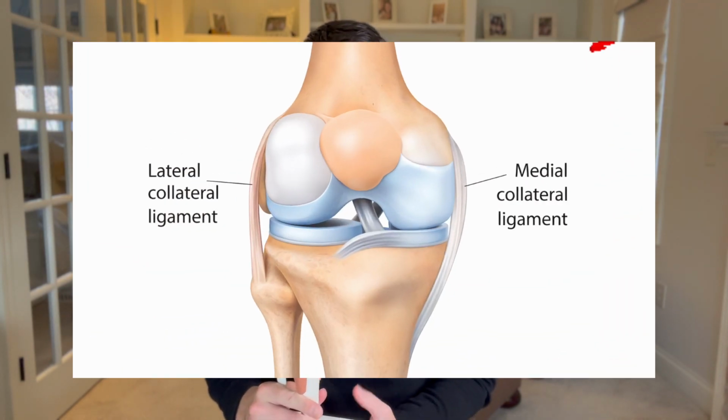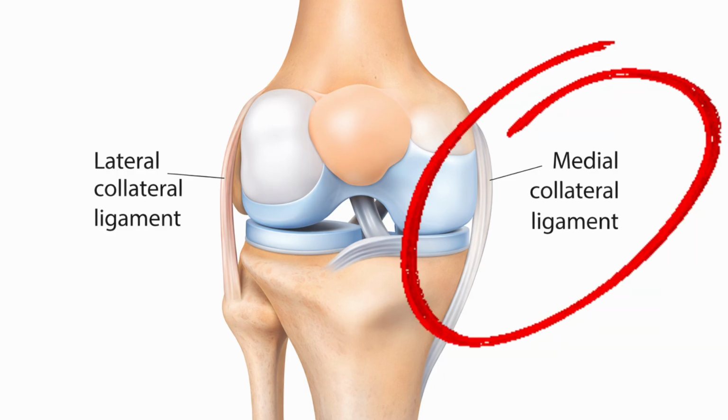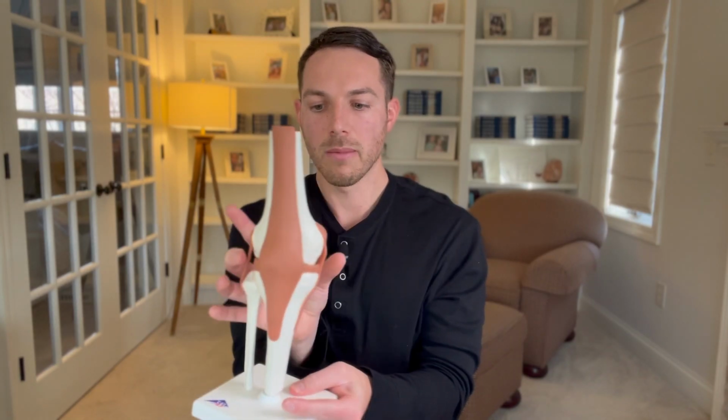The last of the four main stabilizing ligaments is the MCL. So you had the LCL, which is lateral. The MCL, as you guess, is the medial ligament. So M meaning medial. So the medial collateral ligament, collateral just is Latin for side by side. So you have these two, MCL and LCL, running side by side. Collateral in Latin just means side, as they run parallel down. So the MCL, or the medial collateral ligament, also attaches up at the femur, but instead of attaching to the fibula, attaches to the tibia itself.